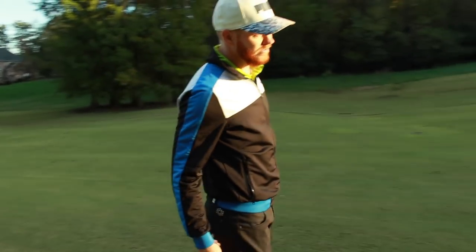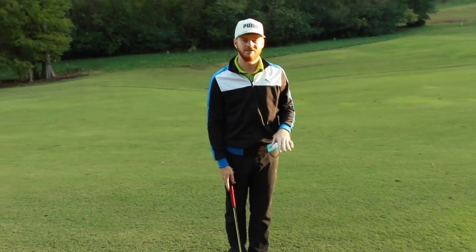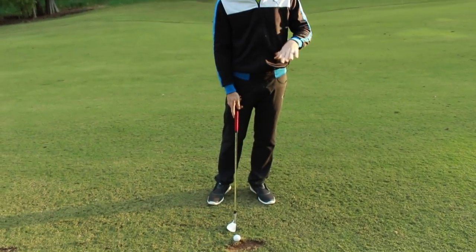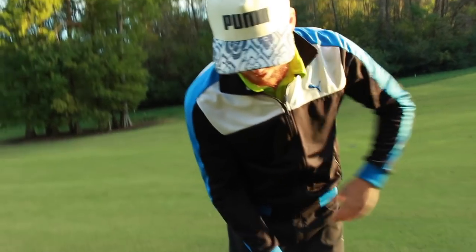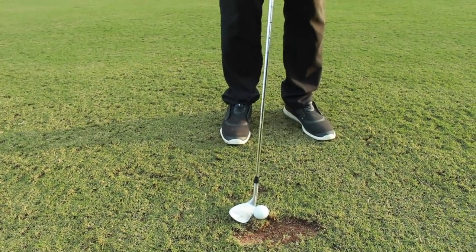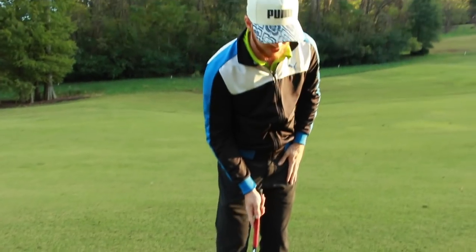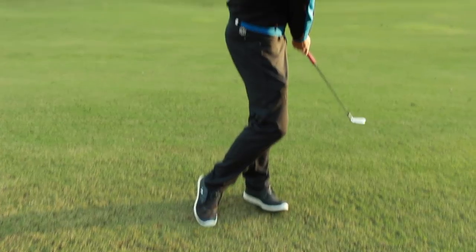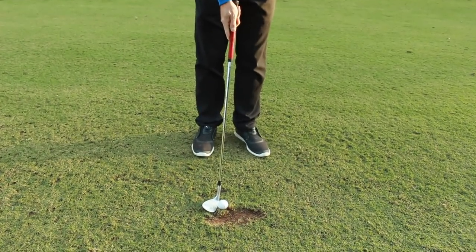For me, I'm actually 50-50. I don't really ever lean one way, except if I'm in a bunker. I do get a little bit more on my left side if I want a little bit more rollout. But for this shot, I'm just standard 50-50, maybe a little bit more weight in the right, but it's really not much, because I do need to transfer the weight to my left to be able to keep that club going left. If that makes sense. Okay, and you like your left foot pointed out just a little bit?